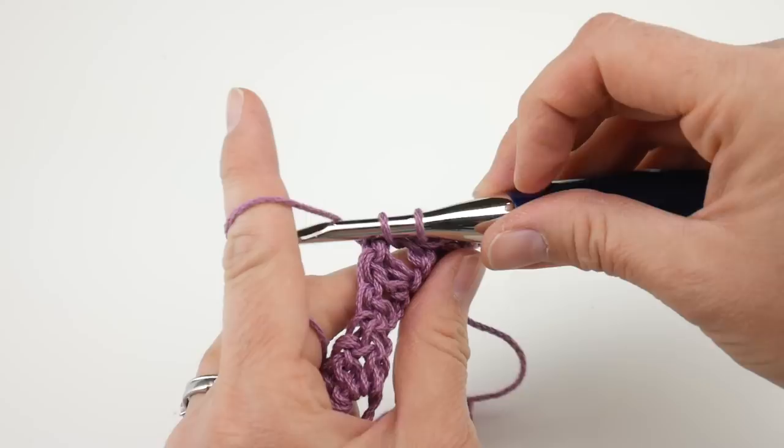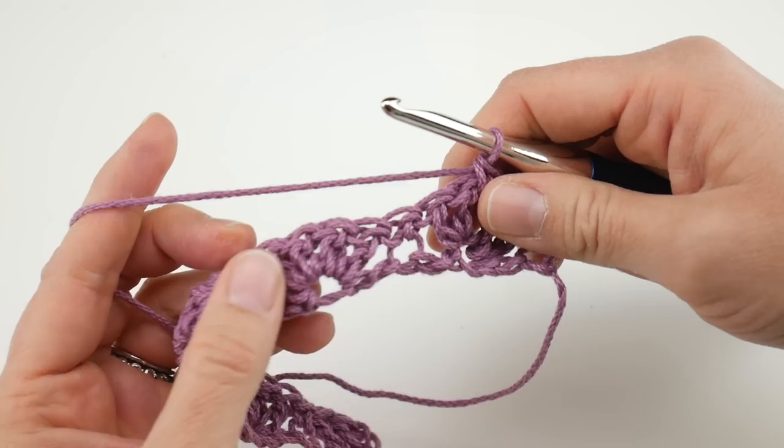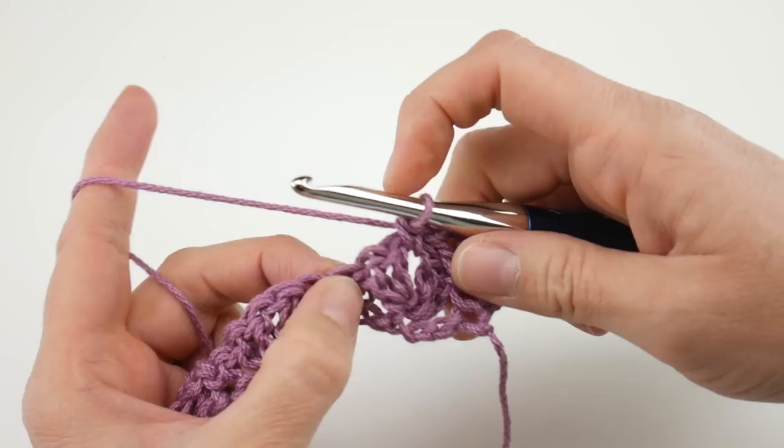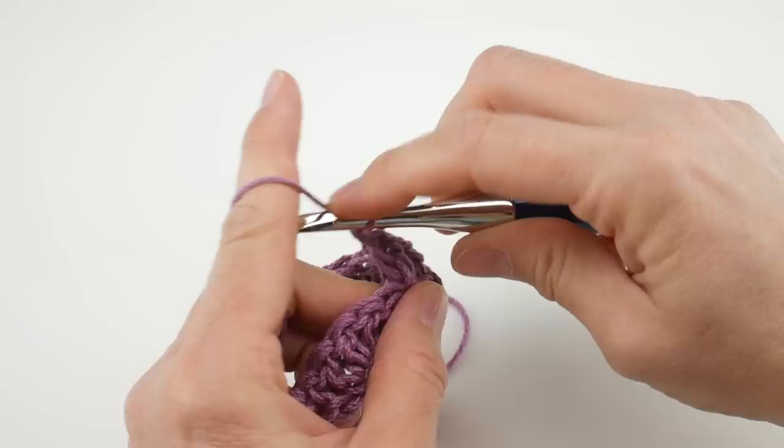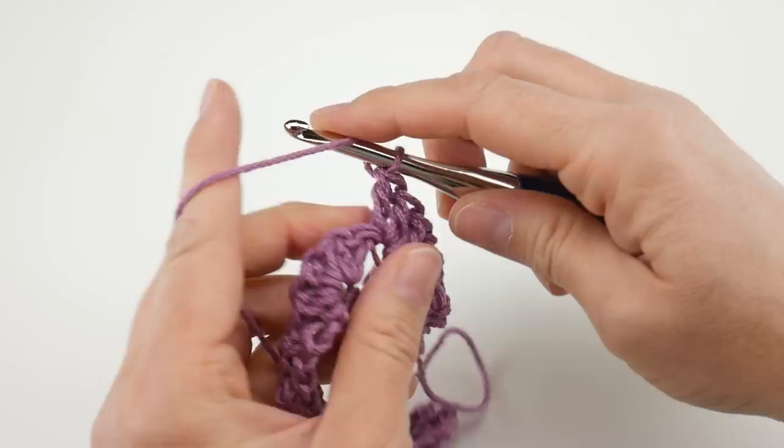Then we're going to go in between the shell we just worked and the next shell, and there's a single crochet in the middle of them. We're going to work four double crochets into that single crochet in between, okay? So let's do that. One, two, three, and four.